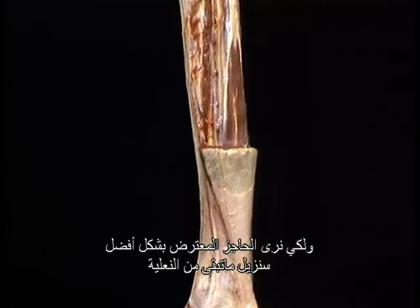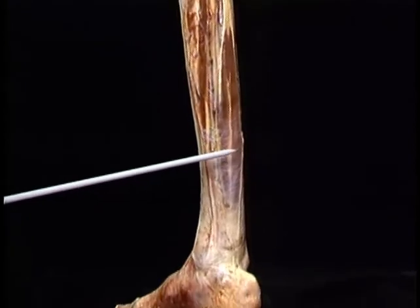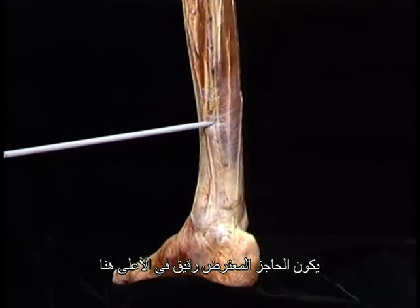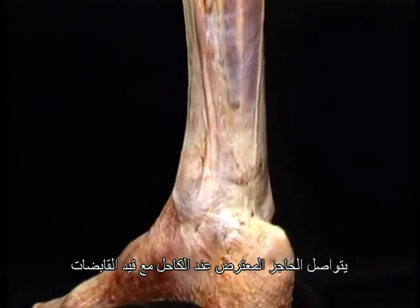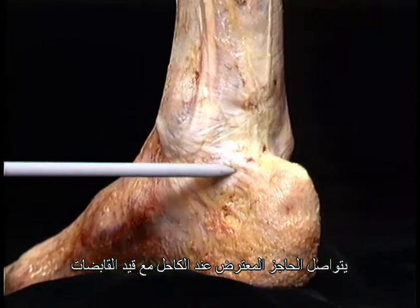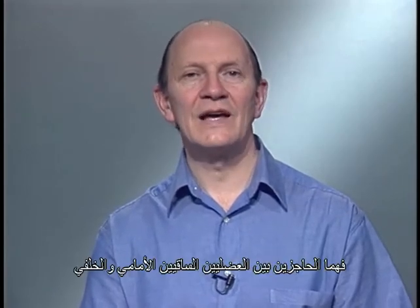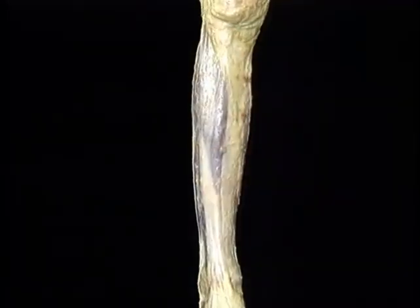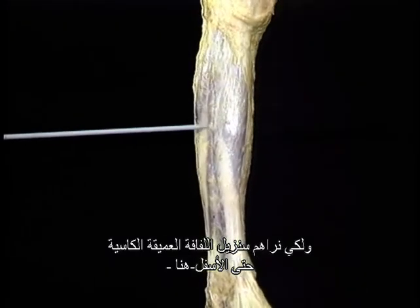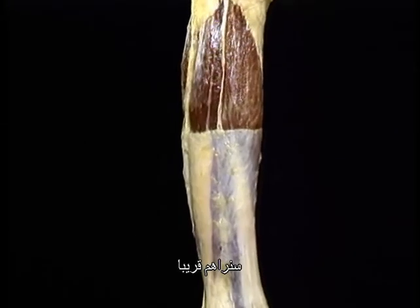To see the transverse septum better, we'll remove the rest of the soleus. The transverse septum is thin up here, but toward the ankle it becomes thicker. At the ankle, the transverse septum is continuous with the flexor retinaculum. The other 2 septa have cumbersome names. They're the anterior and the posterior crural intermuscular septa. To see them, we'll remove the investing deep fascia down to here, exposing several muscles that we haven't met yet. We'll be meeting them soon.